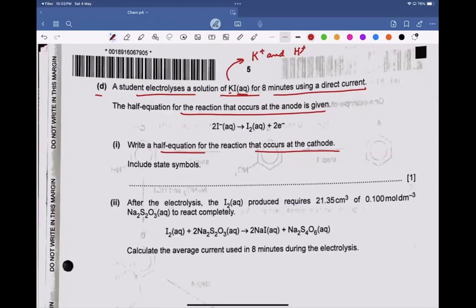Okay. So there are potassium ion and a hydrogen ion. And we know at cathode reduction occurs; the ion which is lower in the reactivity series reduces first. So hydrogen is below potassium in reactivity series. So hydrogen ion will reduce and form hydrogen. And we know hydrogen as a gas exists as a diatomic. So there must be two hydrogen ions and each hydrogen ion gains one electron. So total of two electrons must be gained. Is this clear? And it must be aqueous and it must be gas, include state symbols.